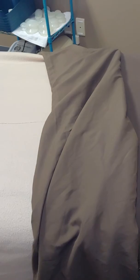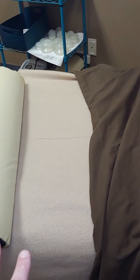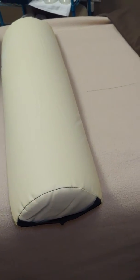So what I like to do in the colder months is I always use these types of sheets, the thinner polyester sheets, and I will use a thicker top blanket, and have that be a fleece blanket. Primarily what I have on right now is a thinner blanket, which I like. It's easier to move around. It's just my preference, but they do make really great and fun color fleece blankets specifically made for massage tables. So that's something to take a look at as well. But I like the thinner sheets. That's my preference again. And I always tend to stay with the darker colors. They hold up better over time. I only use brown. That's my color of choice, but you can get it in a variety of colors.